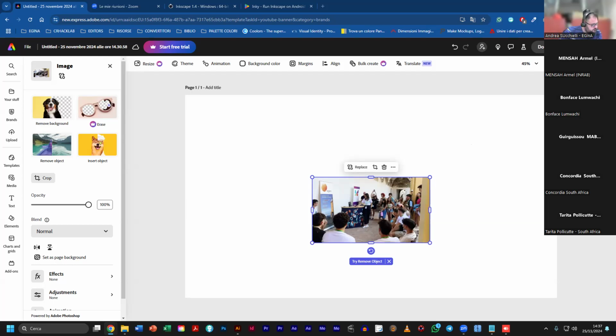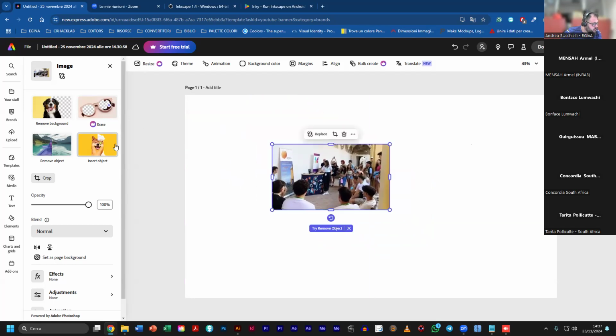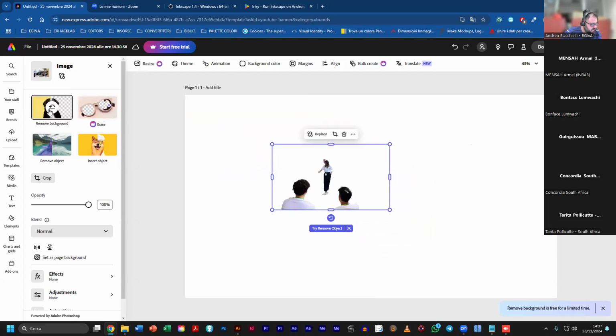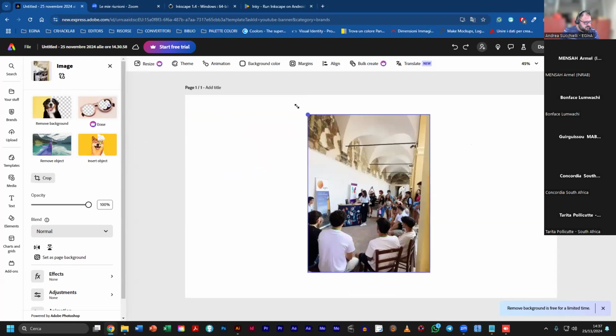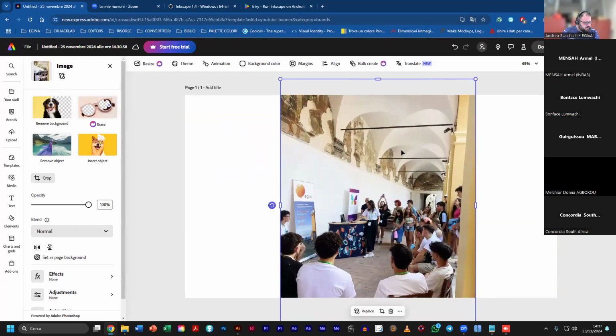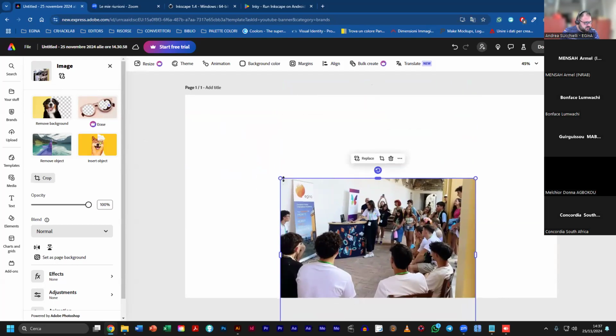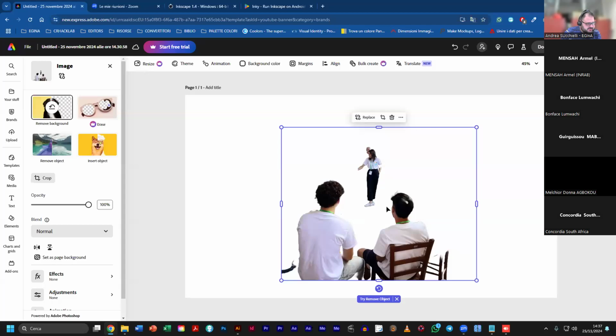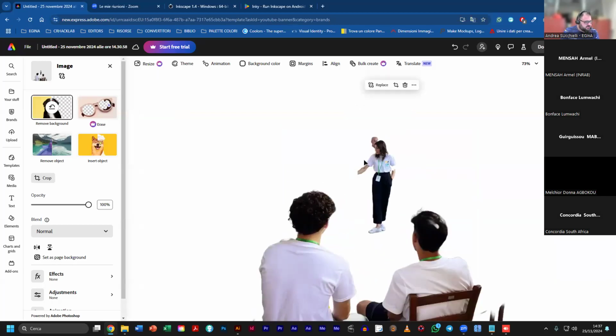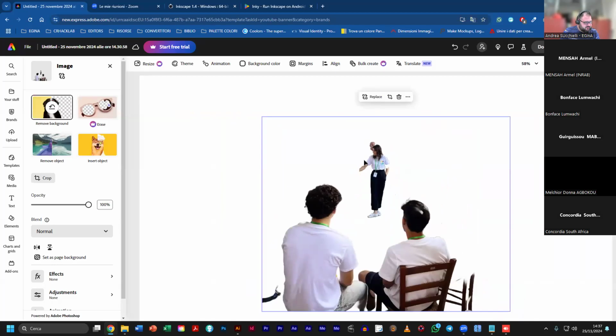Another thing that we can do is to remove the background of an image, and in reality it does a pretty good job, because as you can see here, if I click on remove background, the AI that is integrated in the software has tried to read the people in the photo.